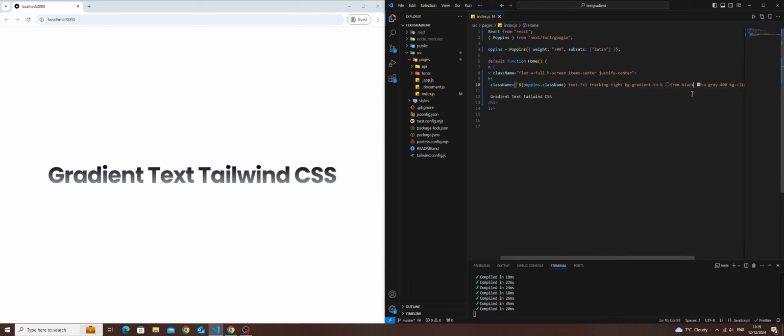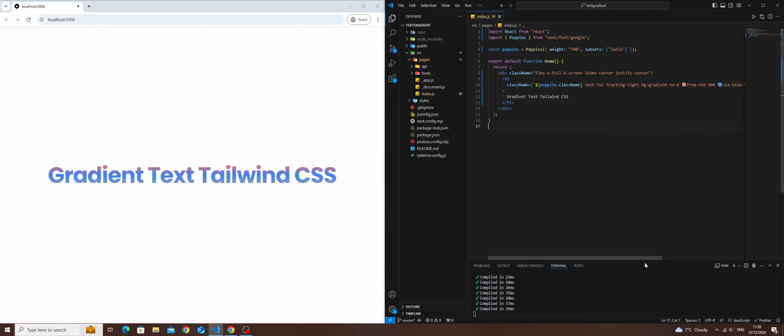And you can even add via, so you can add more than one color. If you add via-blue-500, it means it will go from black via blue to the final color. As you can see, different colors. You can add as many as you want.